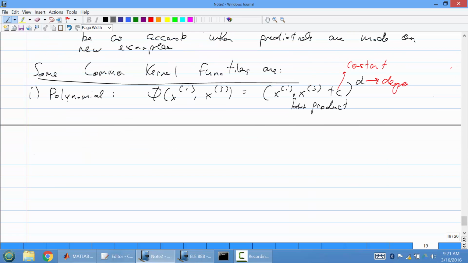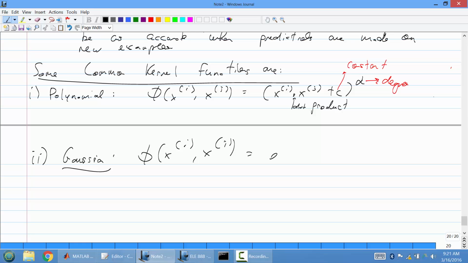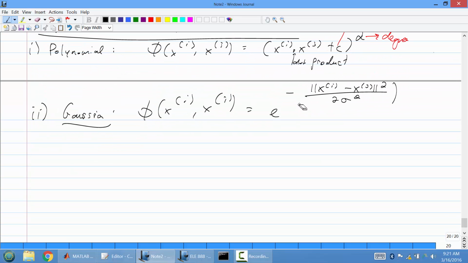The next one is a Gaussian kernel. You pretty much know what this is. The kernel between two of these is just like what you expect: the length between these two squared, divided by, okay, it's slightly different. There's no mean associated here. What you're doing is finding the length between the two vectors and applying an exponential operation, squaring it and so on. So that's the Gaussian.